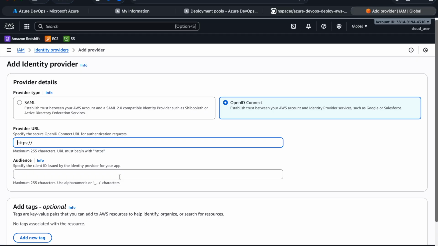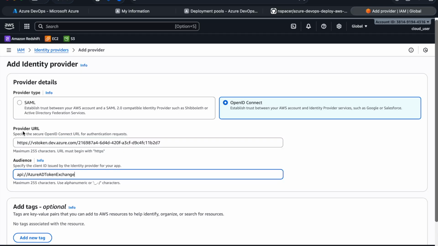I have already copied the two pieces of information, and I will paste them over here. So this provider URL is vstoken.dev.azure.com, and then your org ID, and your audience is api://AzureADTokenExchange.